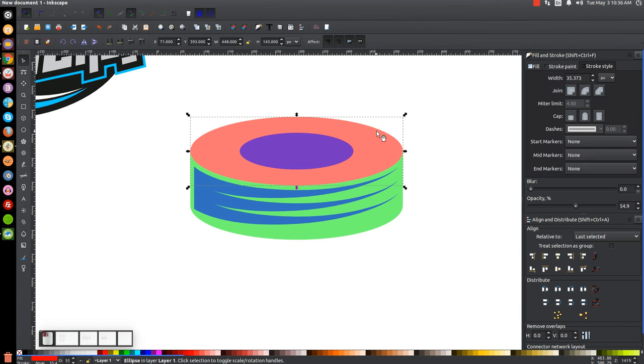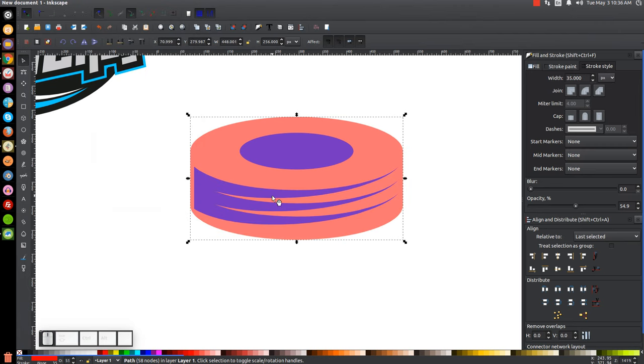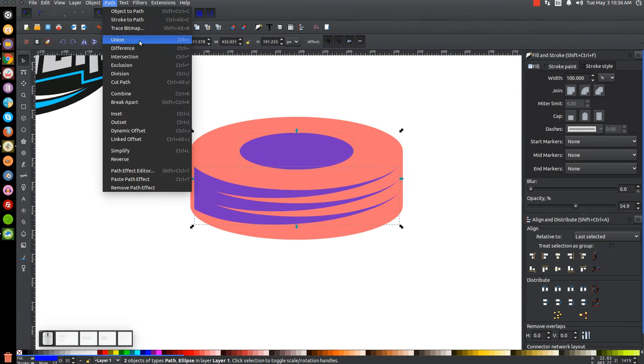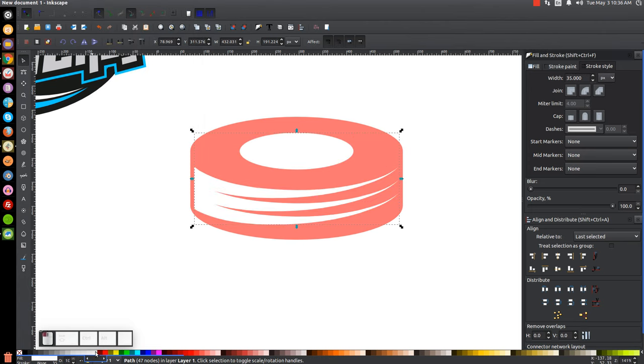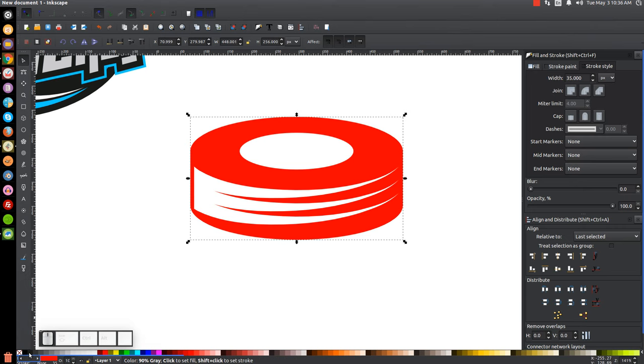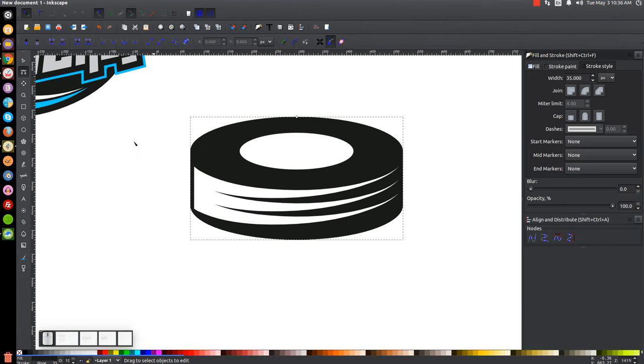And we'll click on the red oval and then hold shift and click on the green shape and go to path, union. And then we can click on this blue shape and then hold shift and click on that blue shape. So we have them both selected and go to path, union. And I'm going to bring the opacity all the way up. I'm going to make that white. And then I'm going to click on this red shape right here. I'm going to bring the opacity all the way up. And I'm going to make that the same shade of dark gray that we've been using the entire time, the 90% gray. And then I'm going to go to path, linked offset.